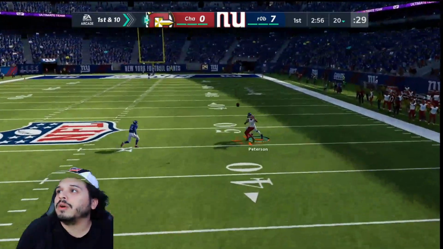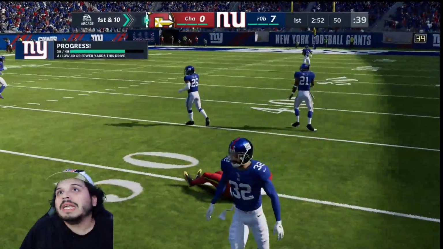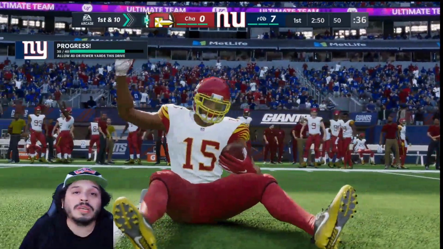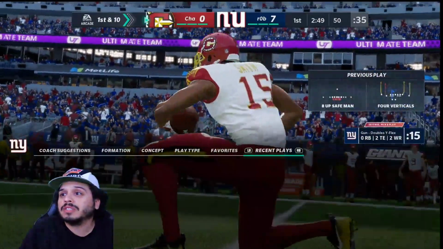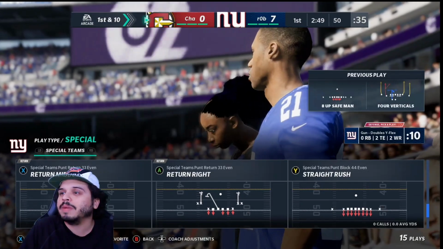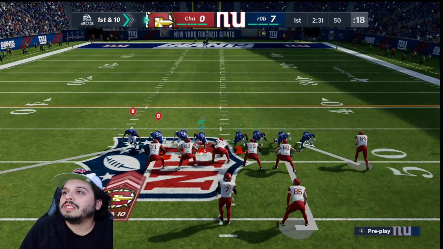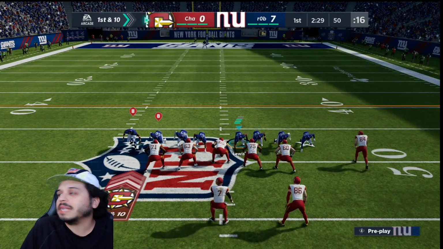Now he does get rid of the ball sometimes, which is annoying, but it is what it is. That's fine. It just continues to drive, and it allows you to attack him even more. It gives you more field to work with and potentially fumble around and throw the ball back and forth if you want to. So again, we're gonna go special, 8 up safe man, and we're gonna be looking right here and making sure that these dudes are attacking the quarterback as quickly as possible.